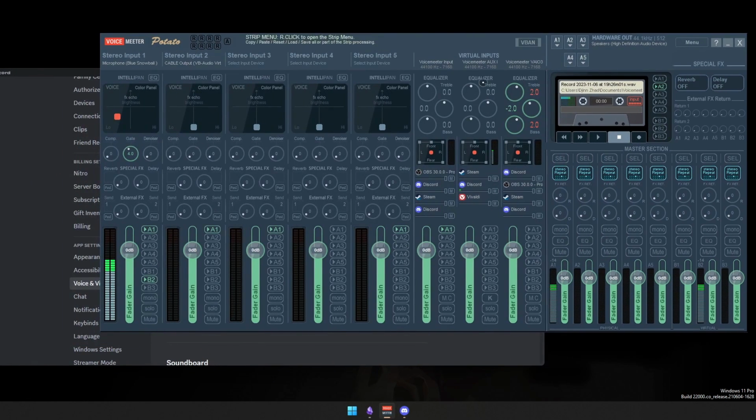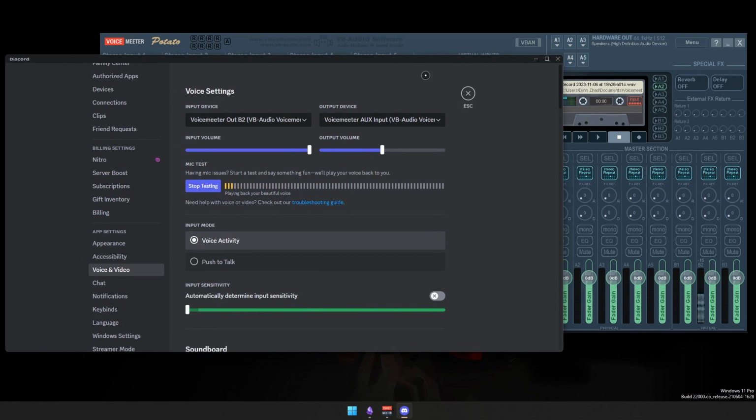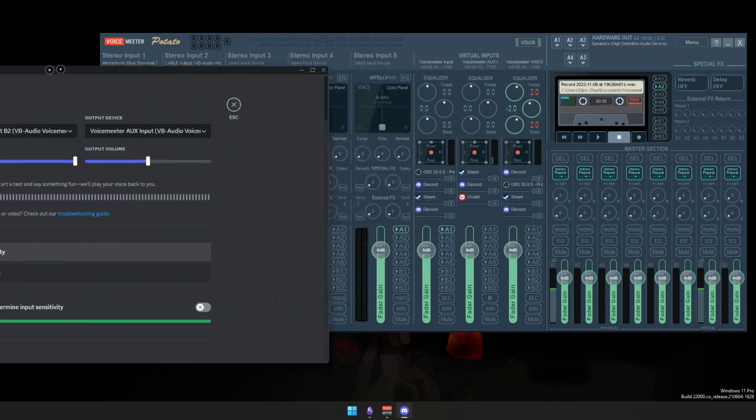If you want to see if this source is running, select A1. Now I can hear it. You can't. If I select B3, which is going to my OBS, now you can hear the echo that I'm hearing. Right? So it's a little annoying, but that's how that works. If people are talking to me, I want to hear it, I press A1. If I want to talk to them, I press B2. If I want to loop their conversation back to themselves, I can select B2 on their Discord audio and they'll echo to themselves. But yeah. This is all set up. We can stop testing. And we're done with Discord.